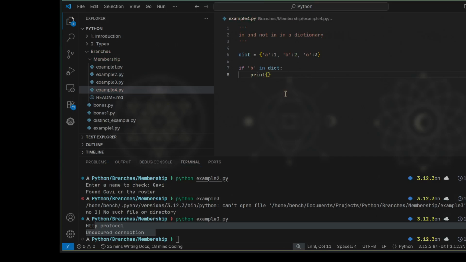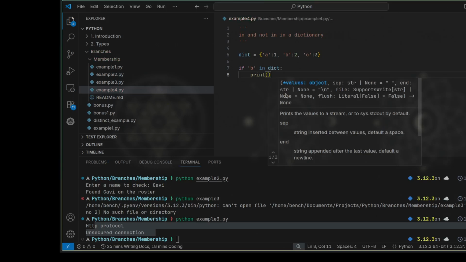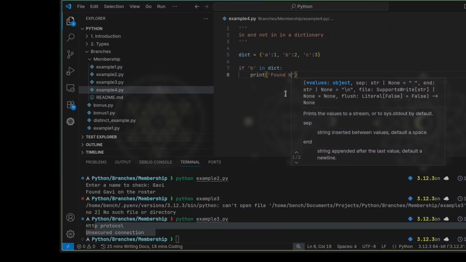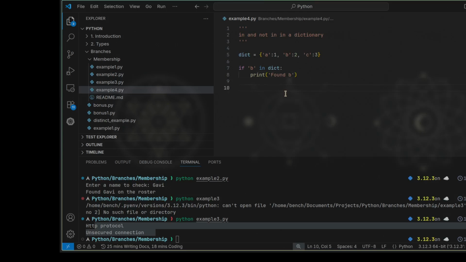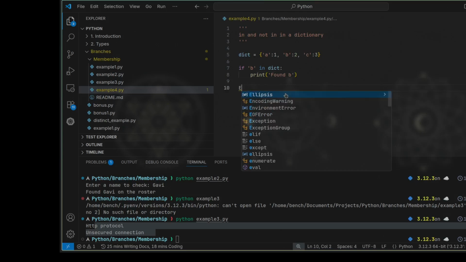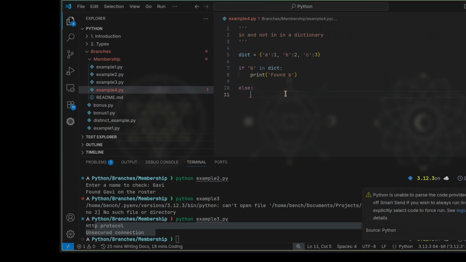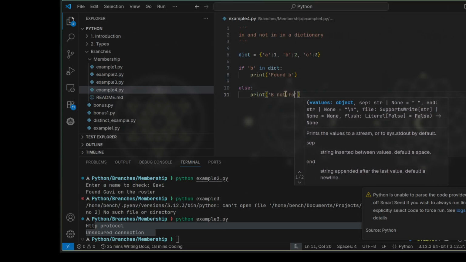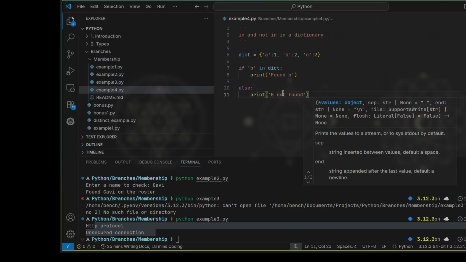So what if you don't find it? Basically, we're checking against B, so we say print. That's clear.